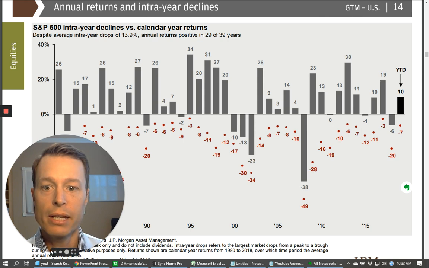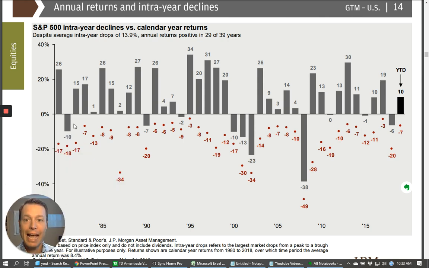Well, what we see here is that each calendar year is represented by one of these big gray bars. So at a visual notice, what we see first and foremost is that although there are some very strong negative returns that can happen in any one calendar year, 38%, that would be 2008. And then here, 2000 to 2002, there was a series of negative returns there and then across the board.